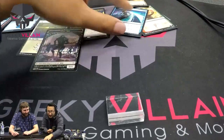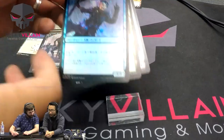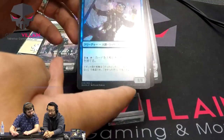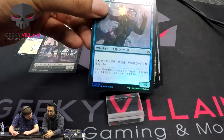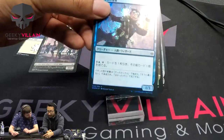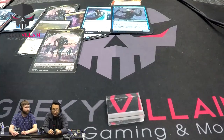And then let's move this one over here so we can see. And this is the foil, no big deal. Yeah, that one, similar to a lot of Magic foils, might not be a high-value card, but the foiling right in there pops nice and good. Yeah, that's a nice card. All right, next one.